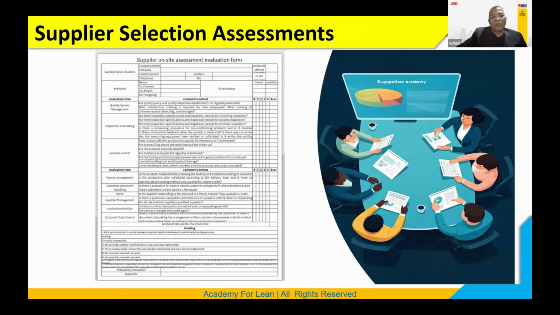Yeah, this is something you can have, the evaluation sheet. Don't try to get the detailed one. This is just the image. What I want to show is to develop something like this, with areas like quality, maybe the inspection process, process control, customer complaint management, and after-sales service. For each one, you need to have parameters, and you can give a 1 to 5 or 1 to 4 scale rating. Based on that, you can have a grading also. You have to define your own.